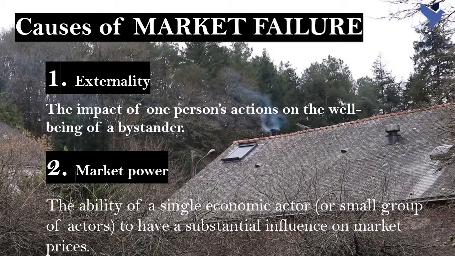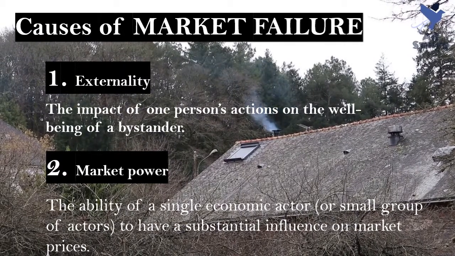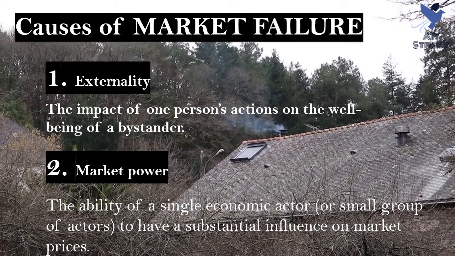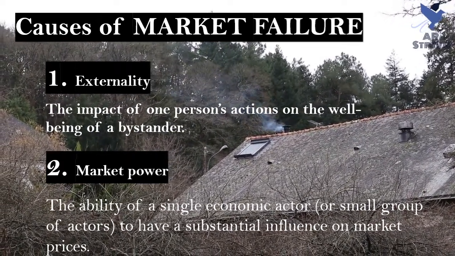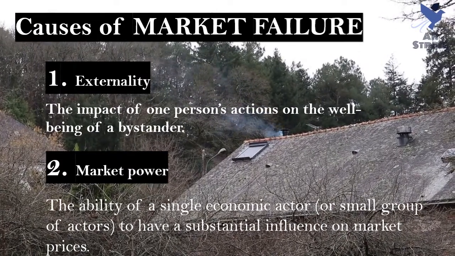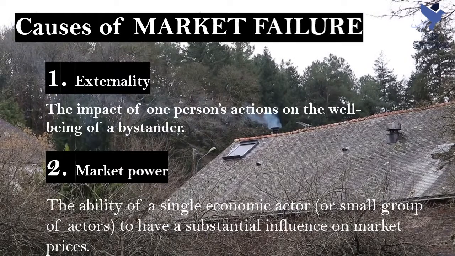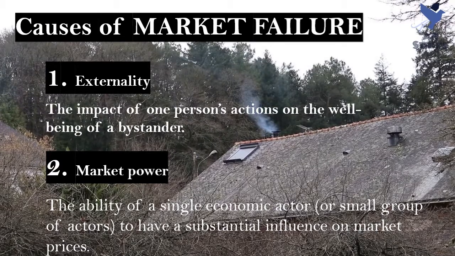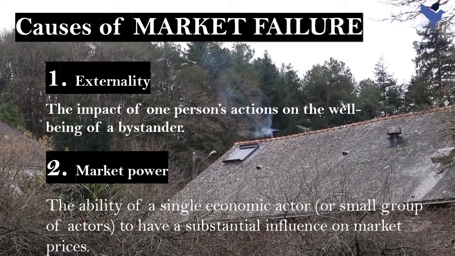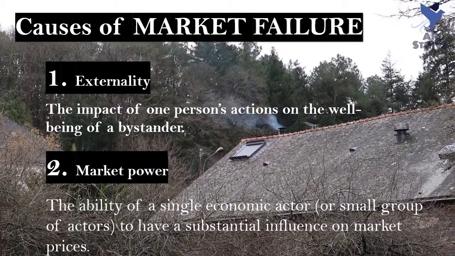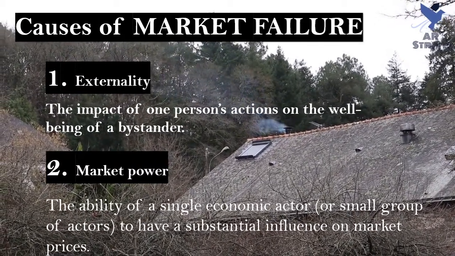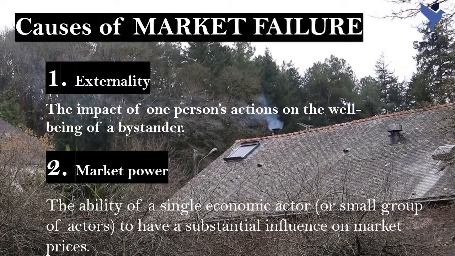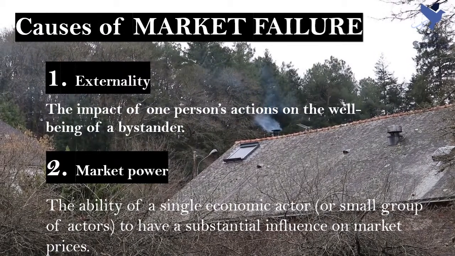Another possible cause of market failure is market power. Market power refers to the ability of a single person or maybe a small group of people to unduly influence market prices. For example, suppose that everyone in town needs water, but there is only one well. The owner of the well has market power, in this case a monopoly over the sale of water. The well owner is not subject to the rigorous competition with which the invisible hand normally keeps self-interest in check. Regulating the price that the monopolist charges can potentially enhance economic efficiency, and this is done by the government.